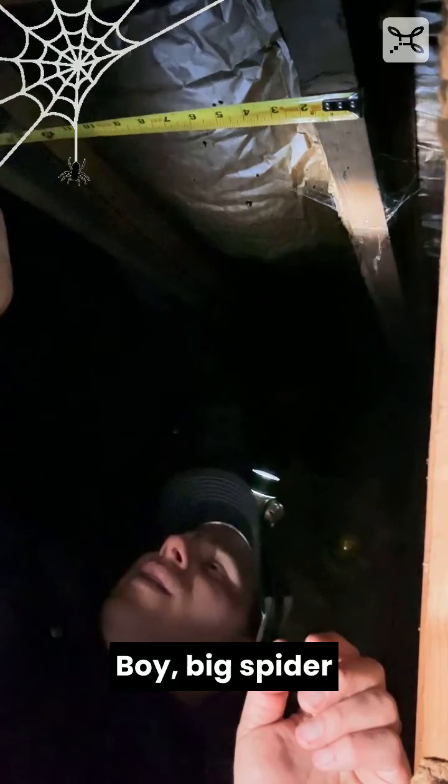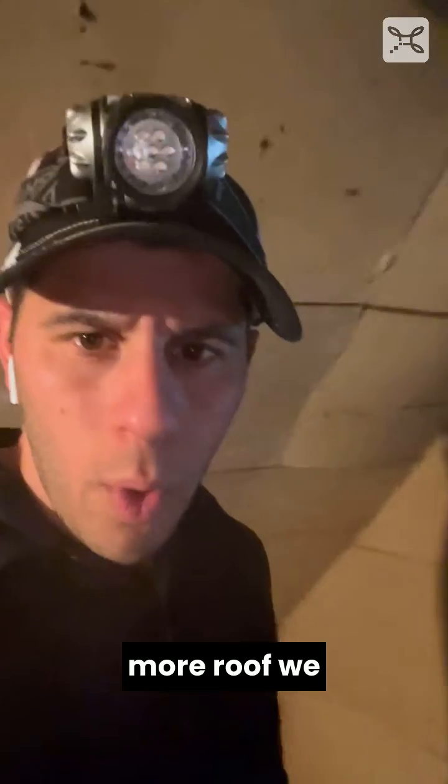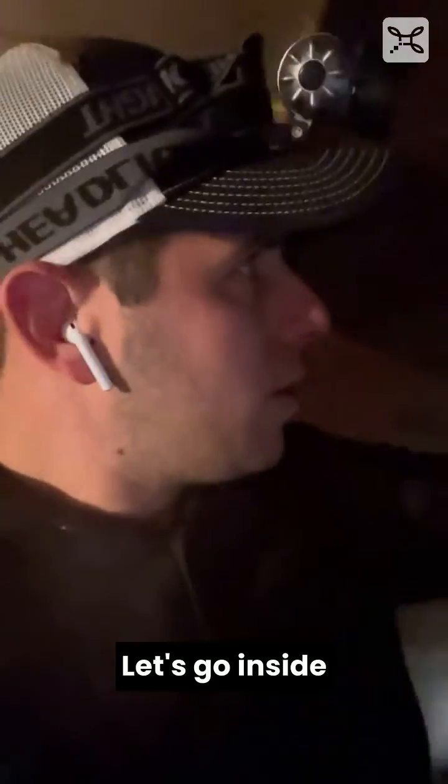Oh boy, big spider webs. Another one that's 16 inches on center. Looks like it's in decent condition. Oh, it's really dirty. I'll write that down. We got one more roof we want to measure. Let's go inside here, turn the light on.